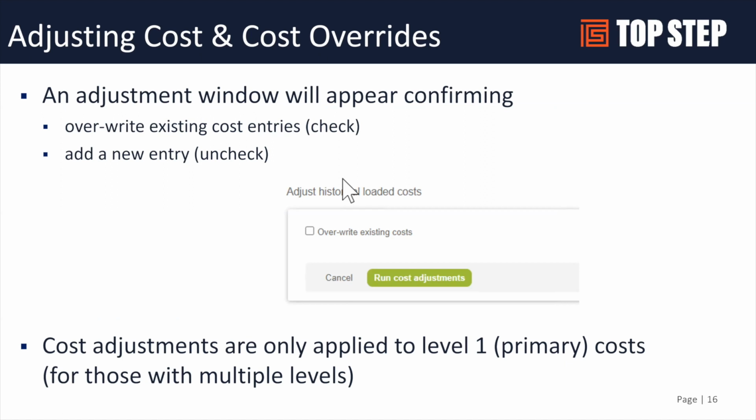Why would I override existing ones? Well, let's say you made a mistake, or you just want to rebaseline because some extra timesheets came in and you'd already done this, and you want to reset the cost for a period. In that scenario, you would rerun your utilization report, check the box, and you would reset those values for that period. If you are doing this for the first time for a period month end, then you would just go ahead and run the cost adjustments without checking that box, which would then set the value of the cost adjustment.